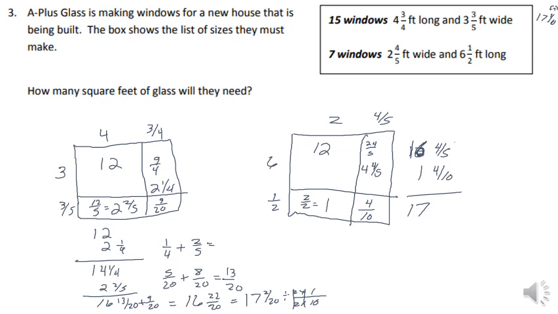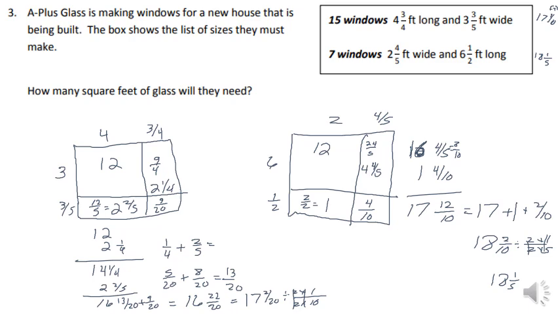4/5 multiplied by 2 would give me 8/10. So it's going to give us 12/10, which is going to be equal to 17 plus 10 going into 12 one time with 2/10 left over. So that's going to give us 18 2/10, which we can simplify by dividing by 2, and we'd have 2 times 1 and 2 times 5. So it's going to give us 18 1/5. So we know this one is 18 1/5.